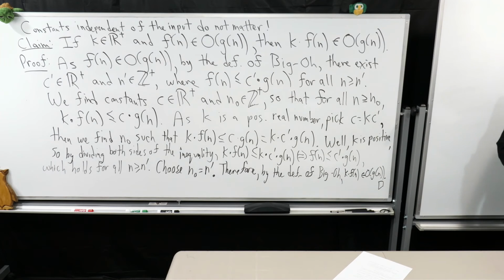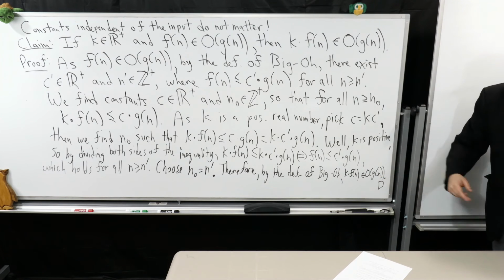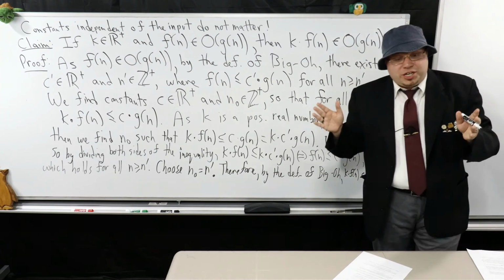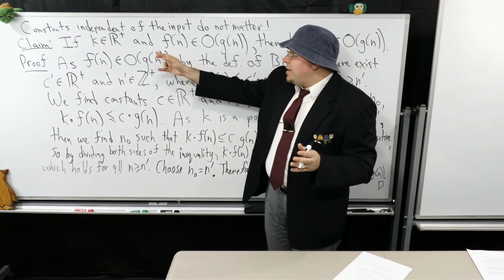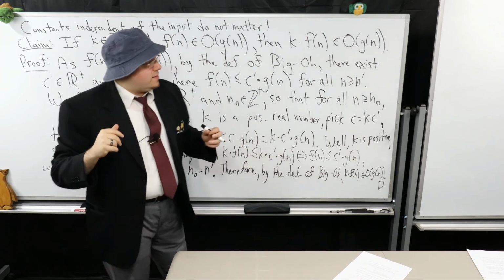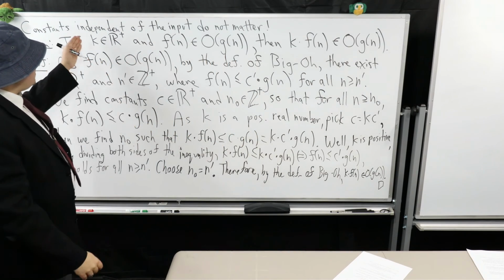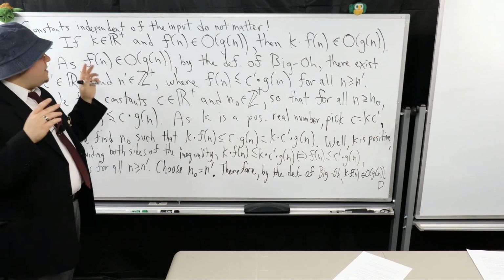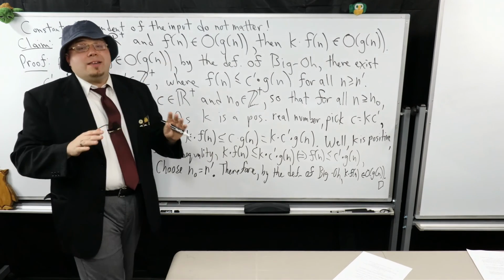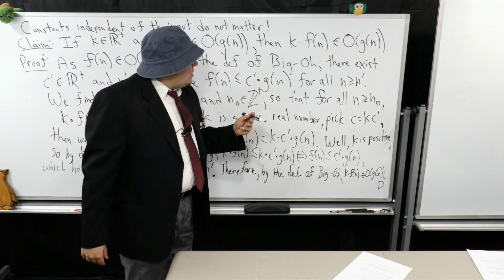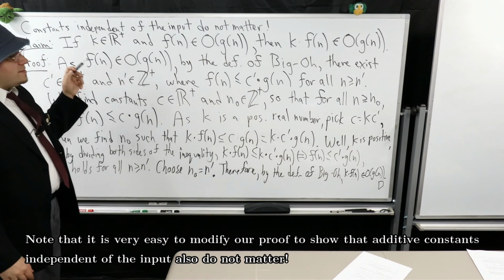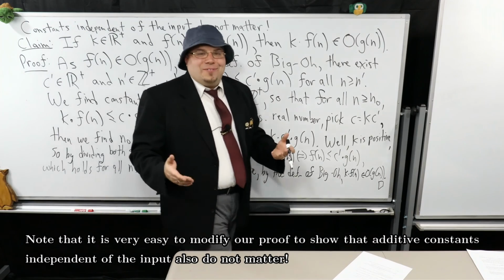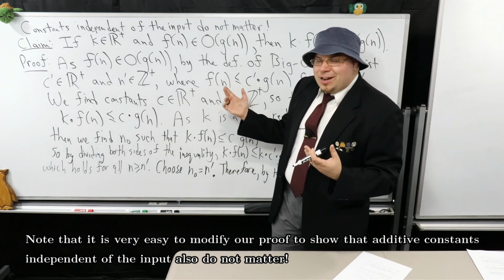Boom. Piece of cake, right? So all I did was I just used the fact that we know f is big O of g, and this fact that I know that k is a positive real constant. So remember, it's a constant because this is independent of n. So you notice that k has no relationship with n. That's what independent of n means. So whenever you encounter constants like this, they may as well just not even matter. That's the big takeaway from this proof that I just showed you.